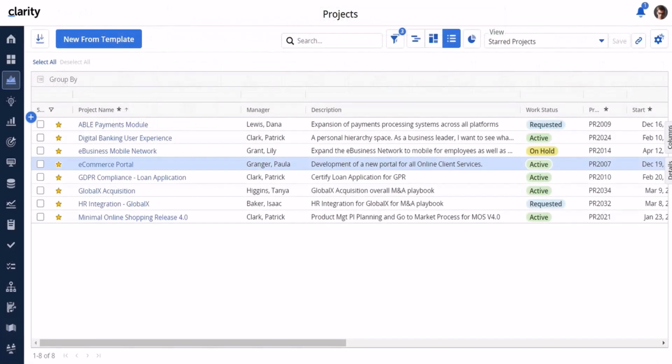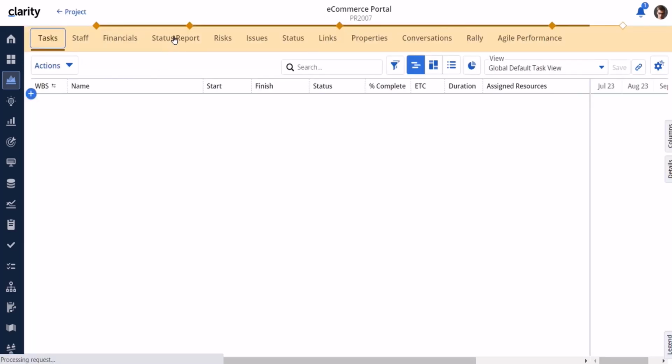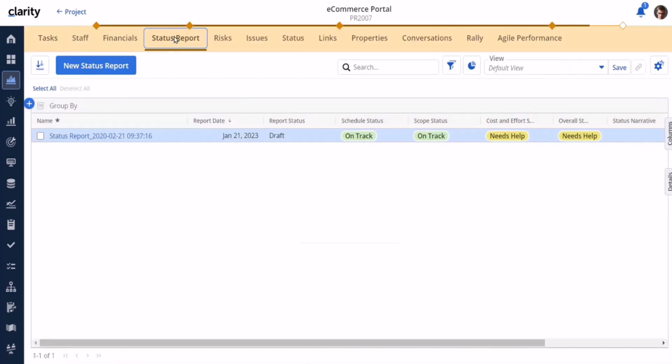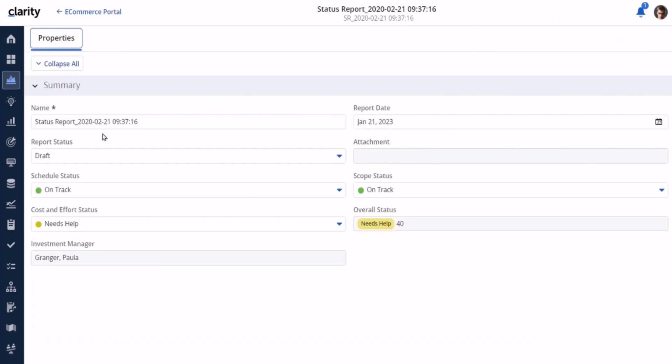Next, we'll view our new configurations for the status report sub-object under the e-commerce portal project. So if we navigate to the status report sub-object, you'll see here that you have a link for properties, and if you click on it, you'll see that it's the properties that I configured that includes the investment manager.